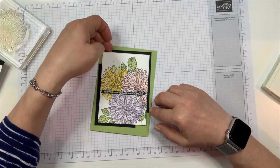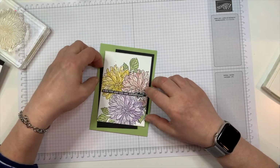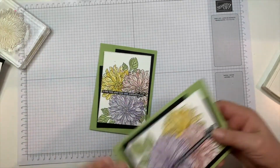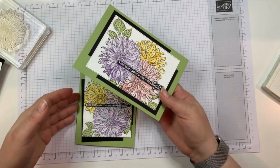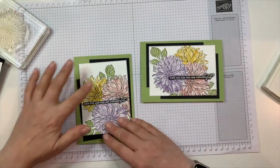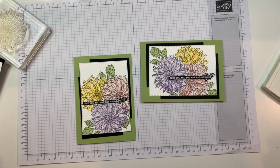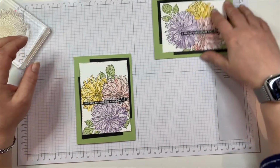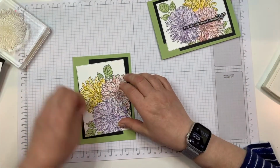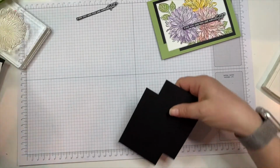What do you think? You like it? Portrait? Oh, good. Jackie, I'm glad you found a good use for it. What do you think? Should we do one portrait and one landscape? I think so. Okay, so I'm going to set those aside for a moment.